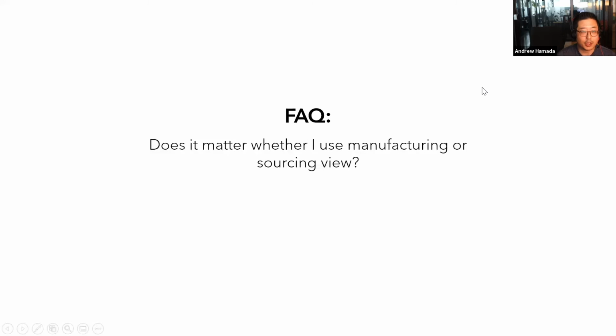Another question that we hear a lot is, does it matter whether I use manufacturing or sourcing view when I'm working with this data? I think that for a lot of vendors, the manufacturing versus sourcing view is a constant source of frustration. When they're dealing with sales diagnostic reports, the fact that these views rarely align, that the same data isn't available in both views, makes this a top of mind issue for a lot of folks. Yep. As they're coming to look at these financial reports, how are they impacted, if at all?